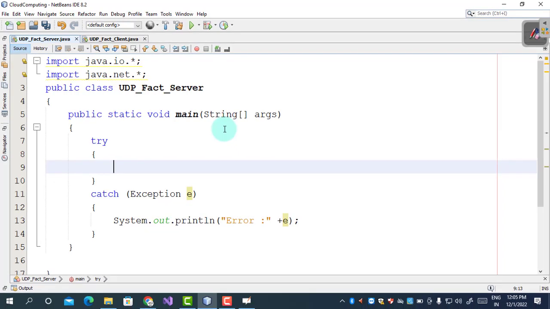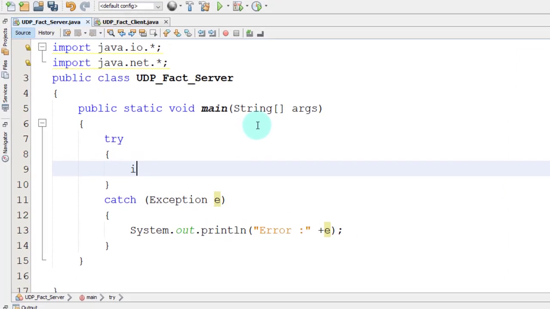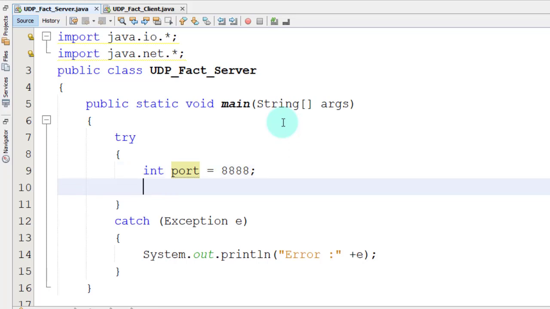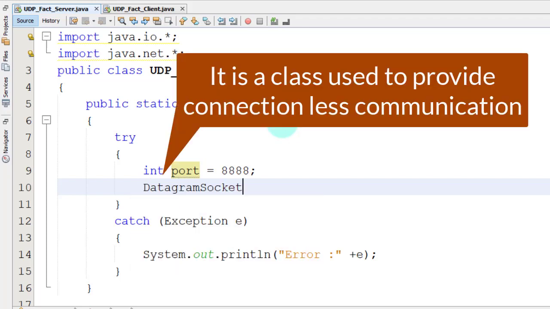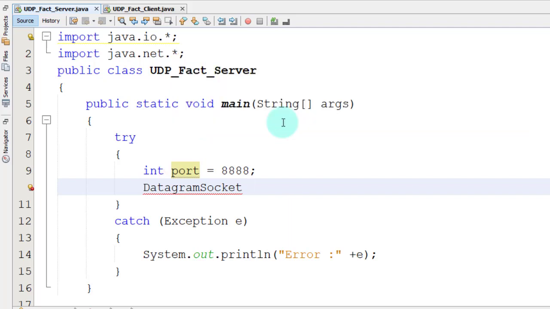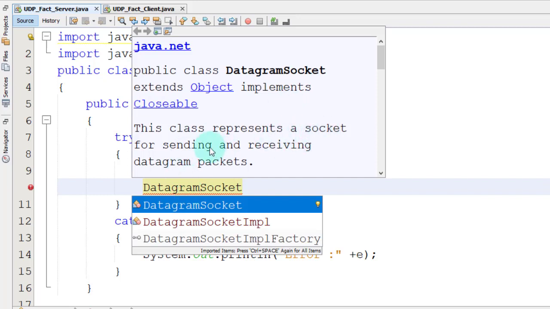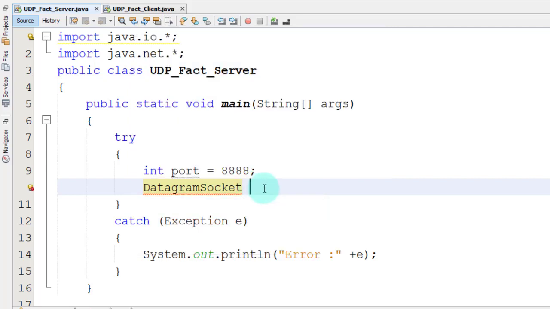This is the structure of your UDP program. Now we start with the port address. Suppose the server is executing on port number 8888, and in UDP we have a datagram socket. This is a class that is used to provide the connectionless service. As we can see here, the class represents a socket for sending and receiving the datagram packet. That means in case of UDP, the communication will happen using packets.